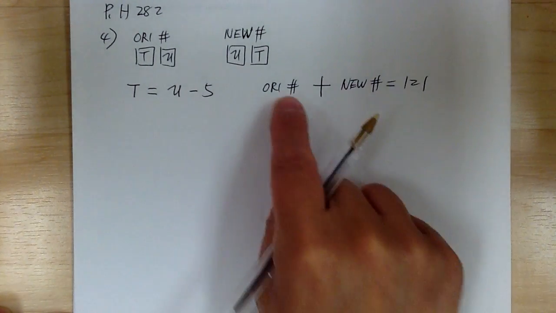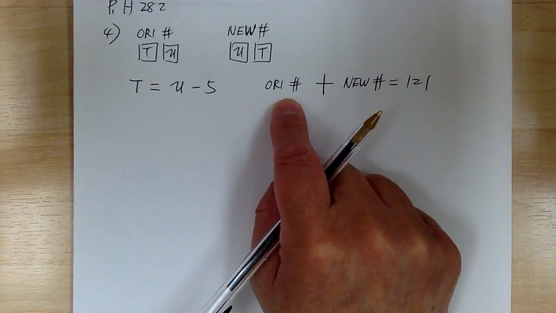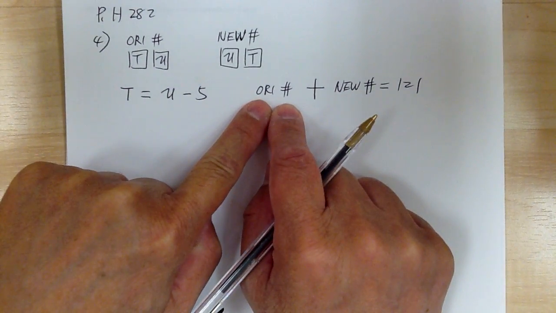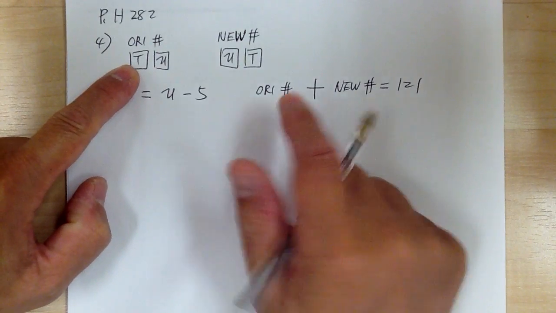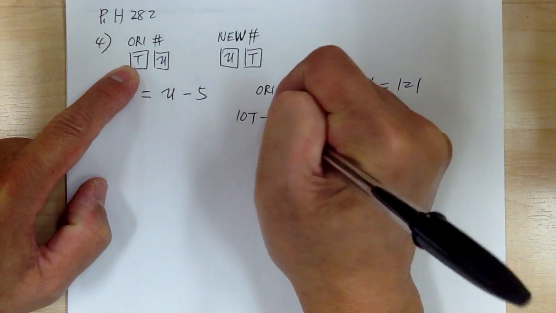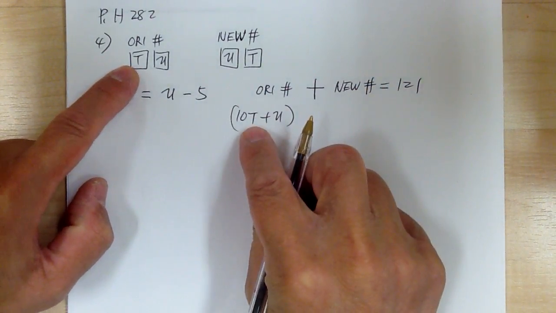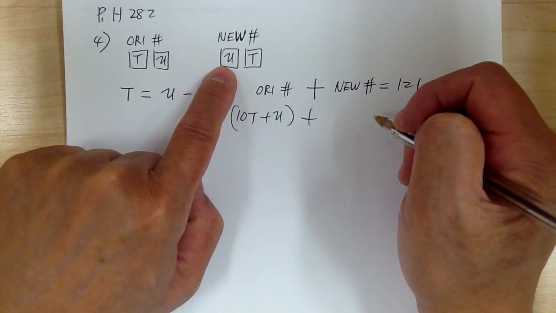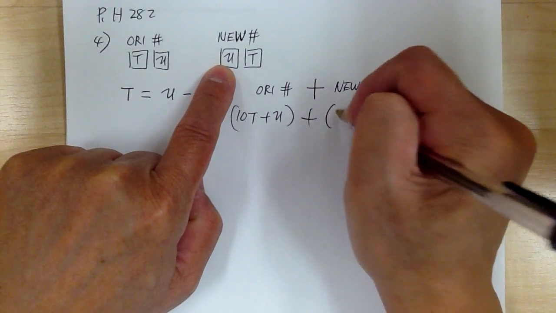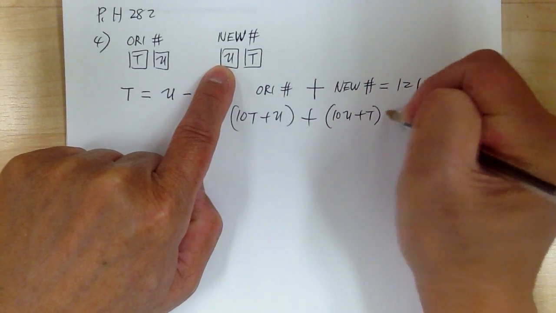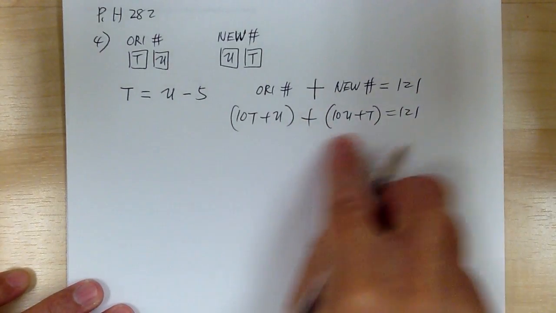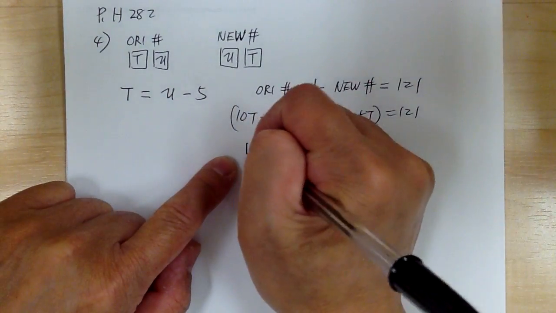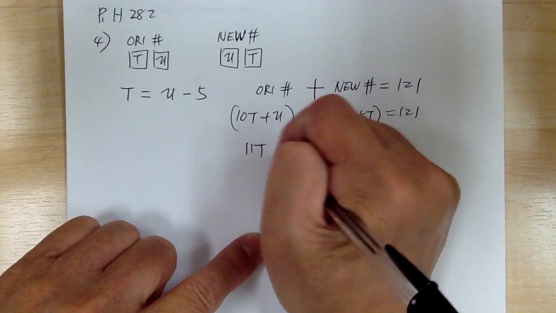So now you're going to start to put in the value for the original number. Again, a number has a value. So this is worth 10. So you get 10t plus u. Again, the t is worth 10. That's why you have to multiply by 10. Now over here, the new number, the u is worth 10 because this is in the 10th place. So it'd be 10u plus t. So now you combine the like terms. So this will give you 11t, and this will give you 11u.